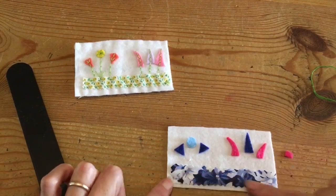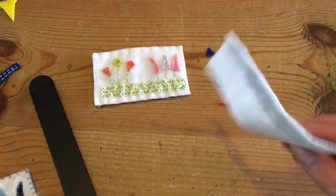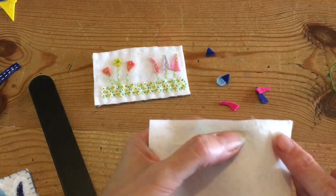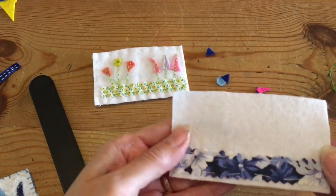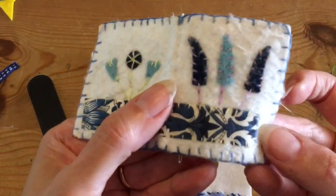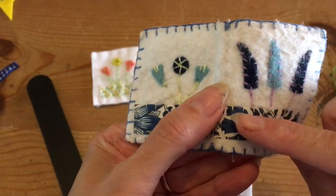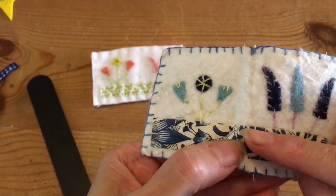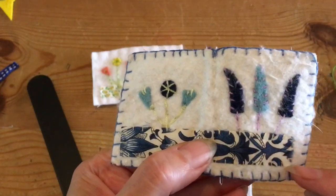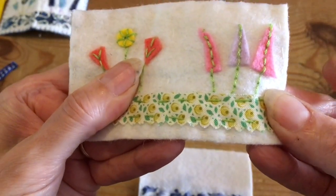So we need to do a running stitch around here in order to put that down, and that's what we're going to do first. I've done a simple running stitch all the way through — I didn't want a knot on the back so I over-sewed a few times on the back there. That's the simplest way of doing it. If you're getting really super confident with your stitching, you can see I've done little stitches that way. I've used a light yellow thread on the blue — it's just a stylistic choice.